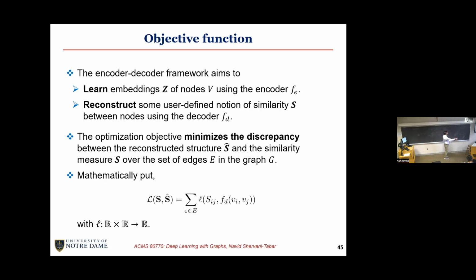Now, so again, output of your decoder and this similarity measure. And you really define this for pairwise relations that exist in your graph. So you're going to do a sum over all loss functions over different edges in the graph, and you want to see if these pairwise relations are preserved or not. So it takes two real values, and it gives you a single value, a measure that is your loss, how far you are from the target.